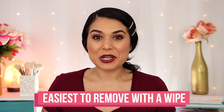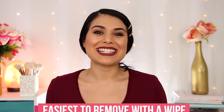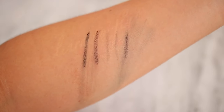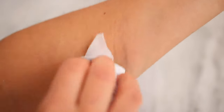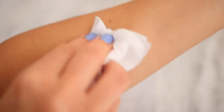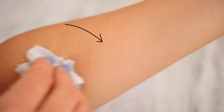And the final test I wanted to put these eyeliners up against was a makeup wipe. Being that these are all waterproof liners, I wanted to see how hard they were to remove. So I'm using my go-to wipe from Neutrogena, and here you can see that they are all definitely affected by the wipe, but I did have to go in with the wipe several times for all of them. I did notice that the Wet n Wild Break-A-Proof liner was kind of the last one standing. It didn't take much more to remove that one, but it was definitely the one that was hanging on.